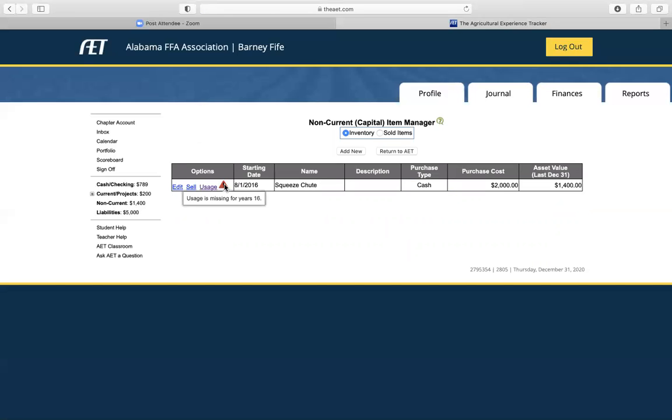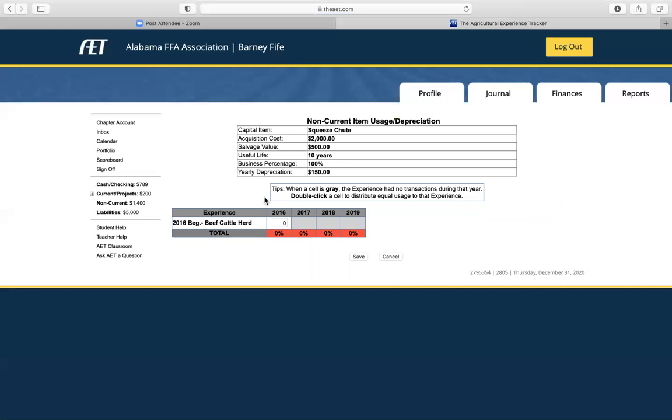So we're going in there and we're going to click on usage. And we have a blank. So we're going to put 100%. If it was 50% yours, you'd have to put 50% for something else. So what it means is this is going to be 100% used for this particular SAE. It doesn't mean it's 50% yours and 50% somebody else's. So we'll hit save.